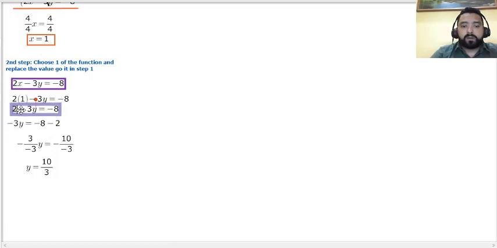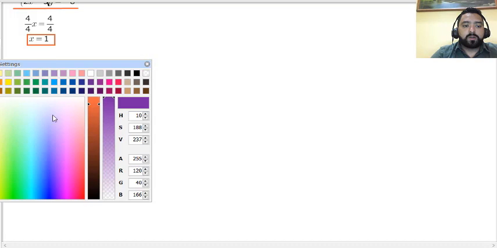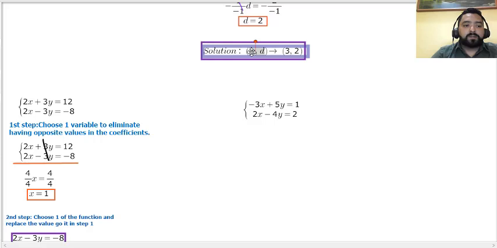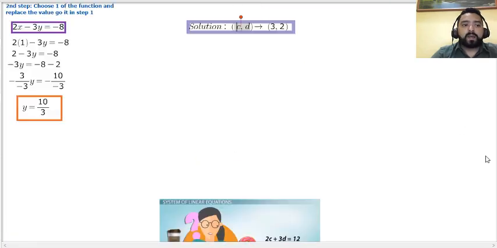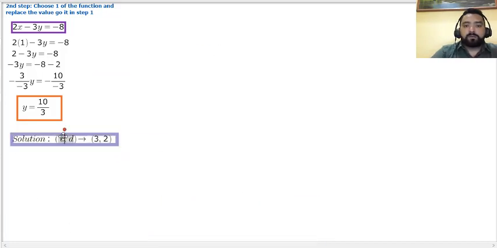And this is going to be the value for y. So remember, the first step is to substitute the value for x that we got here. The second step is to multiply, and then you arrange. You do the normal procedure for a normal equation, and finally you have the answer. So y is equal to 10 thirds. It's important to write the solution for the system. In this case we have x and y, so we are going to use them in the solution.